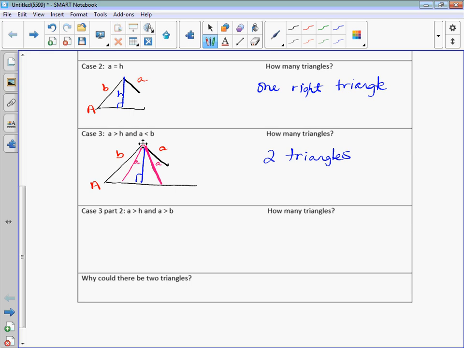So the two triangles you actually have are this one. Okay. So that's your obtuse triangle. And then you also have that one. So the left side, nothing changes. It's just that A, the rope's going to swing back and forth. Okay. We have one more of these where A is bigger than the height. So let's look at this guy.